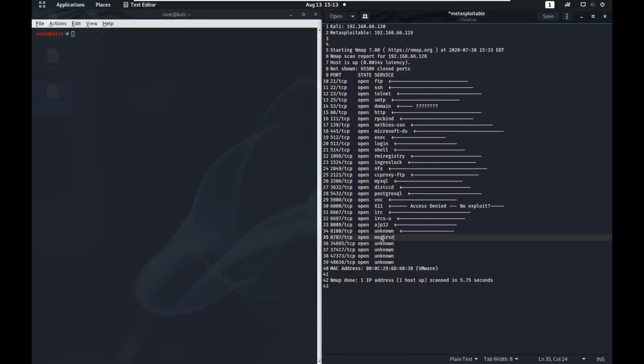In this video, we're going to be talking about this port and this service right here, this message server running on port 8787. Go ahead and see if you can find more information about this, see if you can get into the machine with this. We'll be able to pop a shell with this one as well. So go ahead and do some research and pause the video.